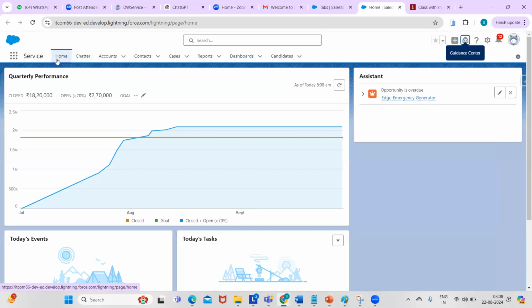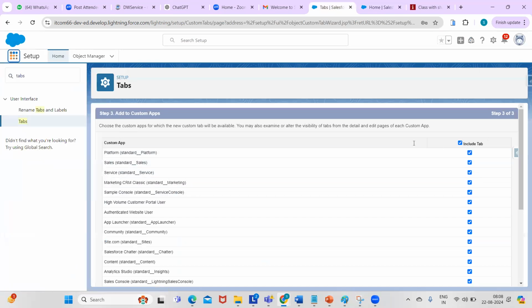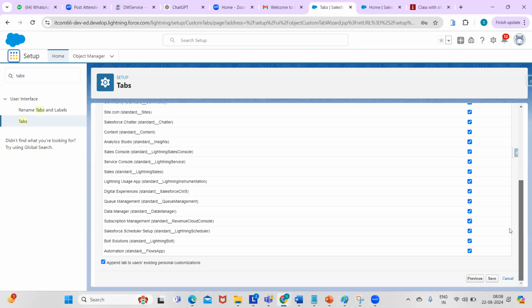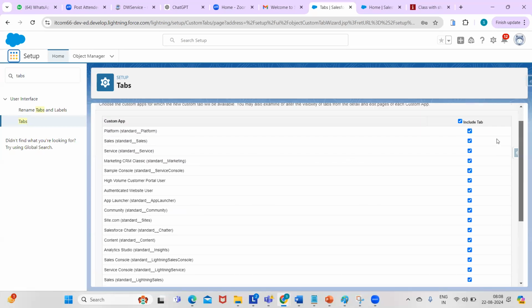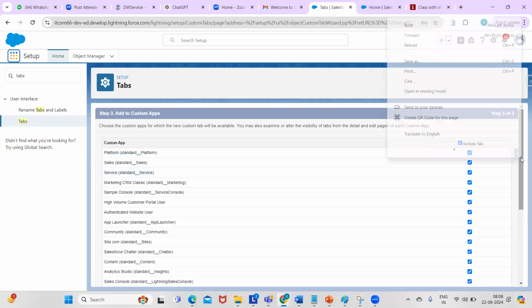See here, for all apps it is checked. Okay, for all apps it is checked. In case we don't require this tab for all the apps, and only one or two apps require the tab, we have to uncheck these while creating the tab, and select only those two apps for which the tab is required.